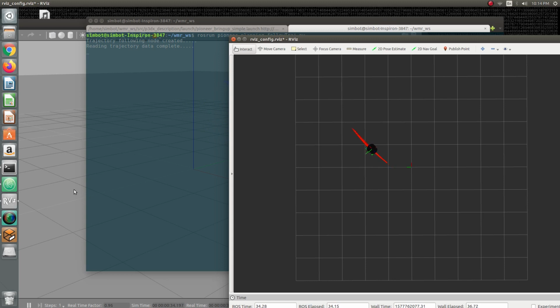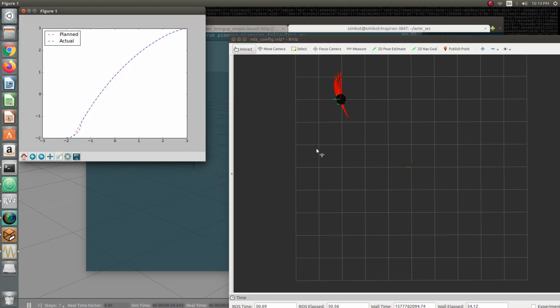I'll show you the script written in Python, how this pure pursuit controller is working behind the scenes, but here is how the followed trajectory looks. It looks like the robot followed the trajectory well and it finally reached the desired position or pose.